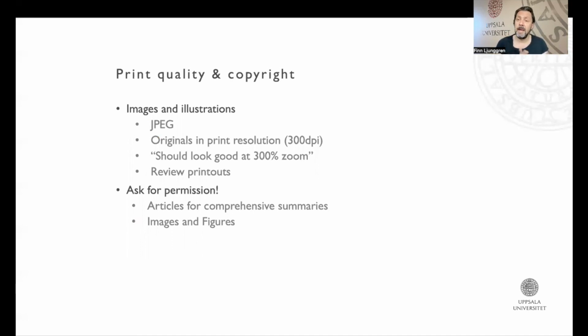We will remove it. So it's only your kappa, your summary, that's in full text in your Diva post. So no published papers will be in full text in your Diva post. And other things, yeah, we recommend JPEG, to use JPEG as a format to avoid transparency and so on. And of course, review the printouts when you get the print ready PDF from us. Check that everything is visible with your figures and so on.